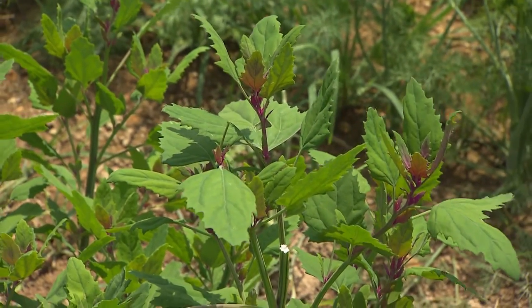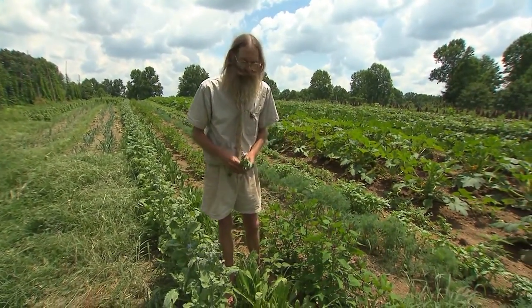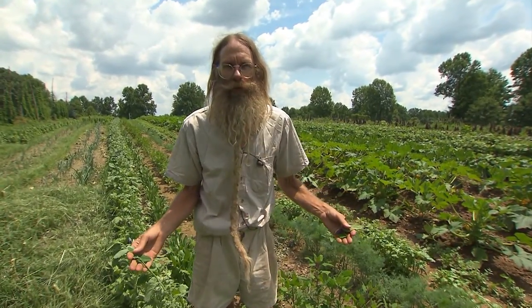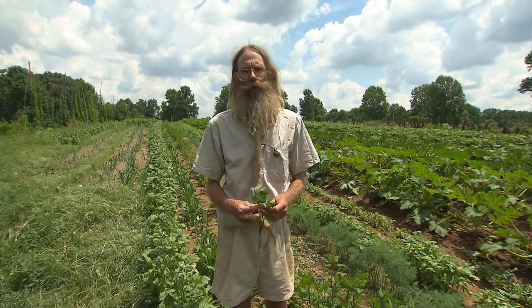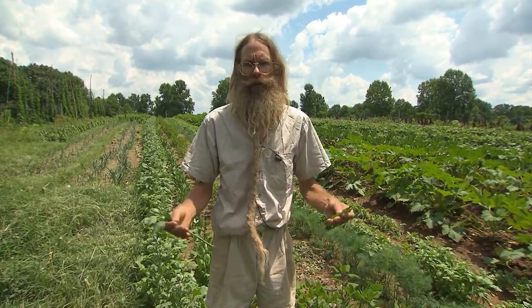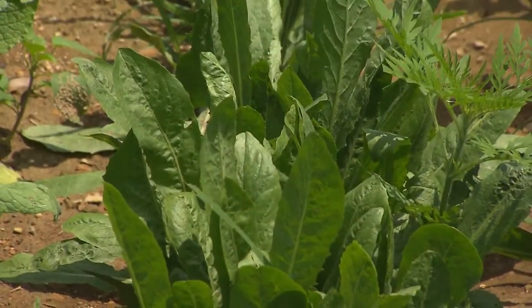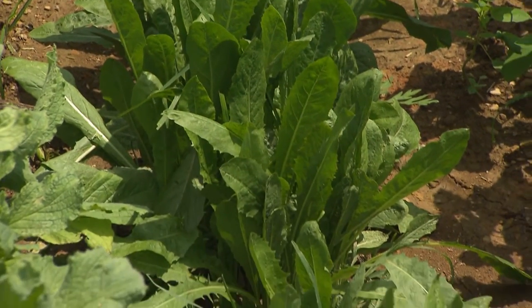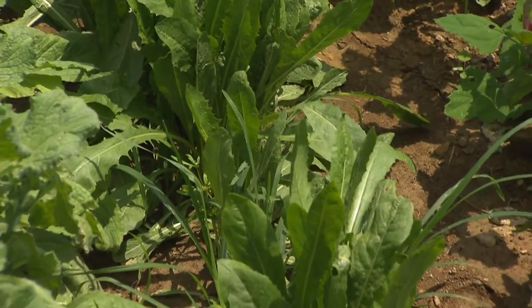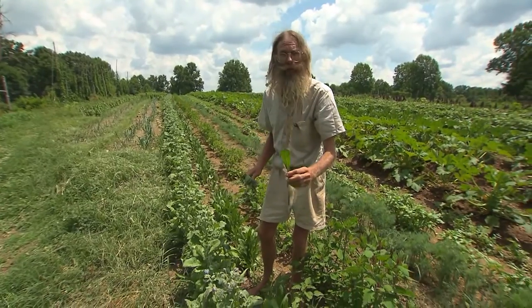It's really good. Another weed that's common in our lawns is the dandelion. Now, you've probably heard of dandelion greens, which are edible, but they're a little bit tough. Well, we're growing one this year called Italian dandelion, which is actually in the chicory family. Italian dandelion is a bitter green that's really good for you. It's a liver detoxer and just a very good green, though it's quite bitter. The lamb's quarter isn't nearly as bitter.